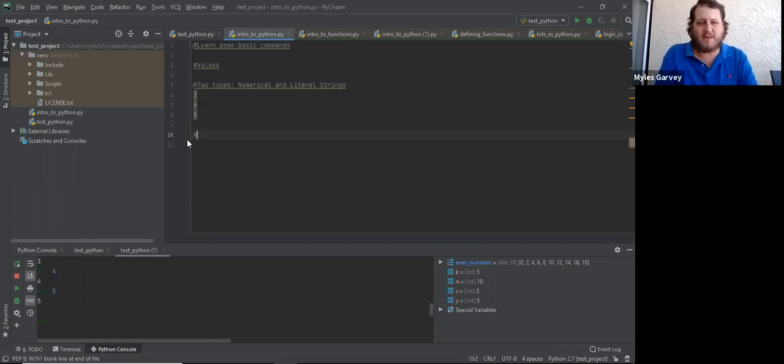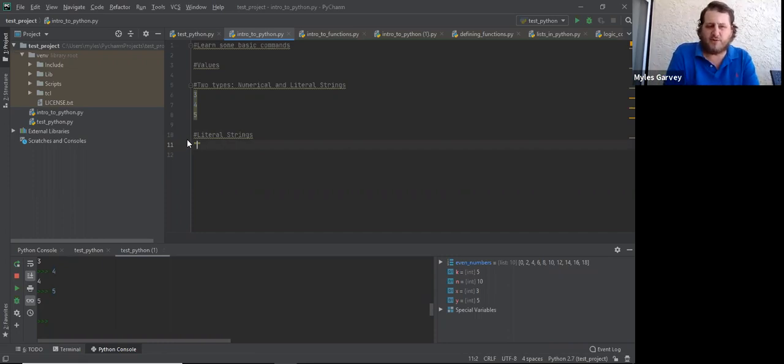Now we can see that the second type is what we refer to as literal strings. And with literal strings, there's two ways to accomplish a string. So what is a string? A string is a piece of text information, and usually we indicate this by putting the text information in between quotations.